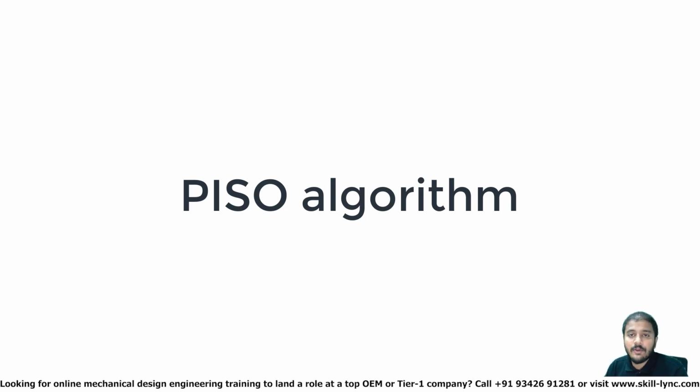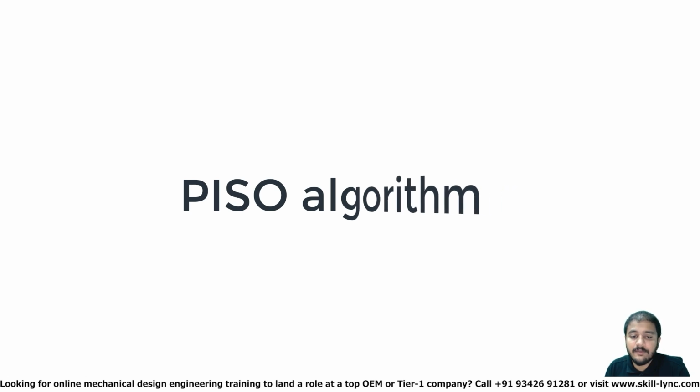So today we are going to be talking about the PISO algorithm. Several times during this particular course I've talked about this PISO algorithm, and while setting up cases in Converge you might have seen the term PISO algorithm in multiple locations. So I wanted to talk about what PISO algorithm is and why it's important for you to understand it.